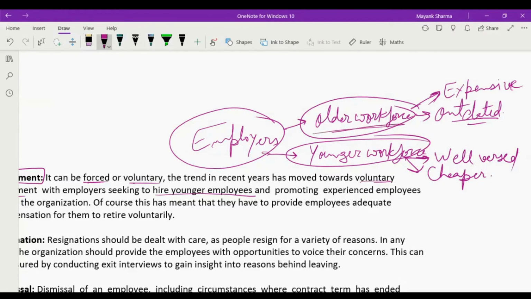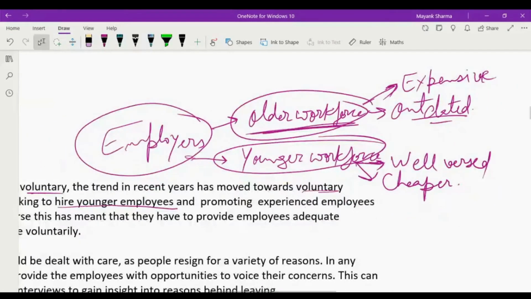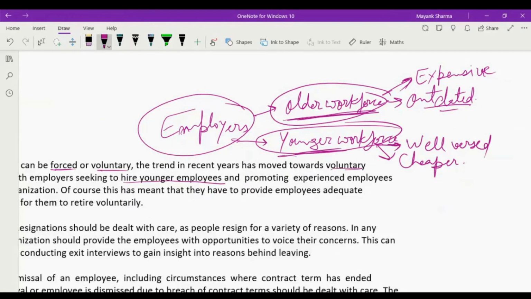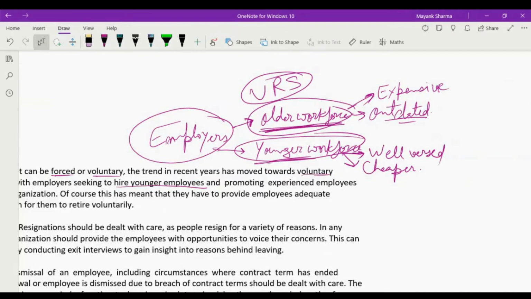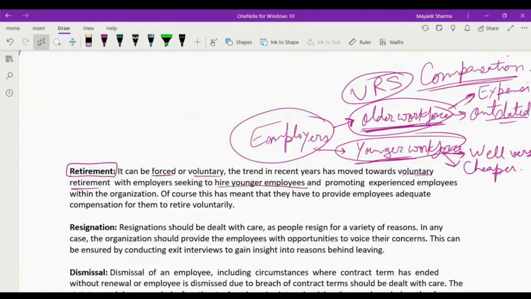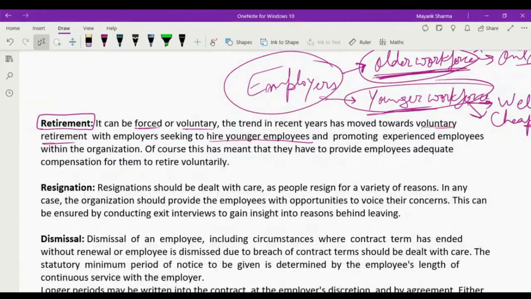Also, when an older employee resigns, or I would say retires, there's a big void which is created, and employers do not want that void to be created very soon. So what they can do is involve a younger workforce in place of the older workforce, and that can be mutually agreed as well. They can offer the older workforce VRS, voluntary retirement schemes. In that scheme, any worker can opt for it if they have completed a stipulated number of years, and after that, they can retire from the business. Obviously, there's some compensation there. Compensation is provided to the employees who are taking VRS. Of course, this means that employers have to provide adequate compensation.